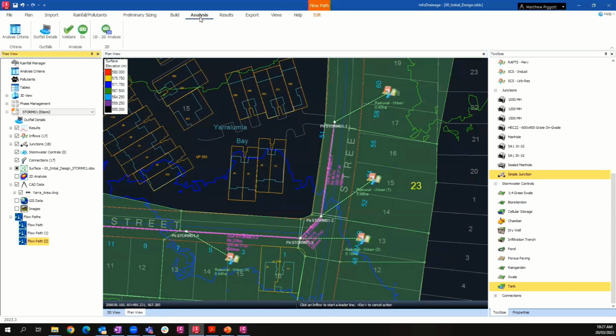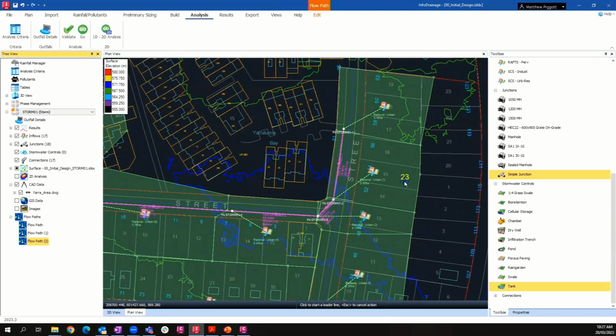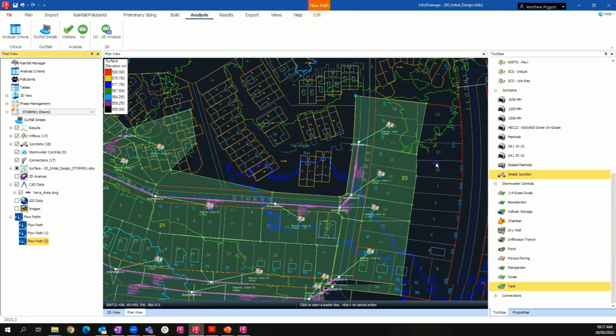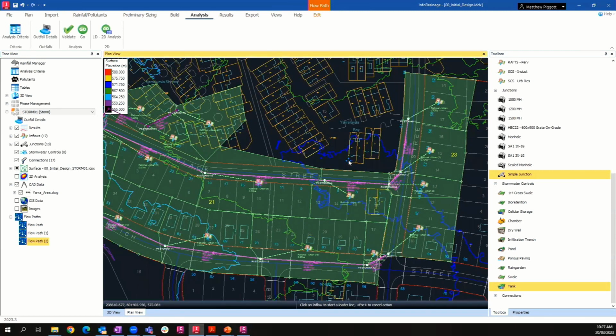The next step is to actually run the hydraulic engine so that we can optimize the design. It'll check the whole network as a whole, so we can account for things like volume, or if we have tricky design situations that are typical in urban areas where we might have backwater effects or reverse flows, this will actually be picked up by the detailed hydraulic analysis engine.